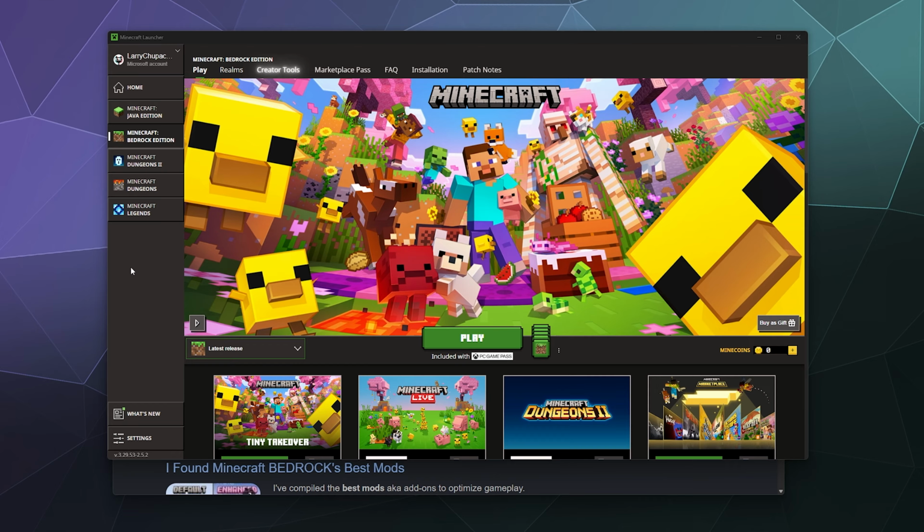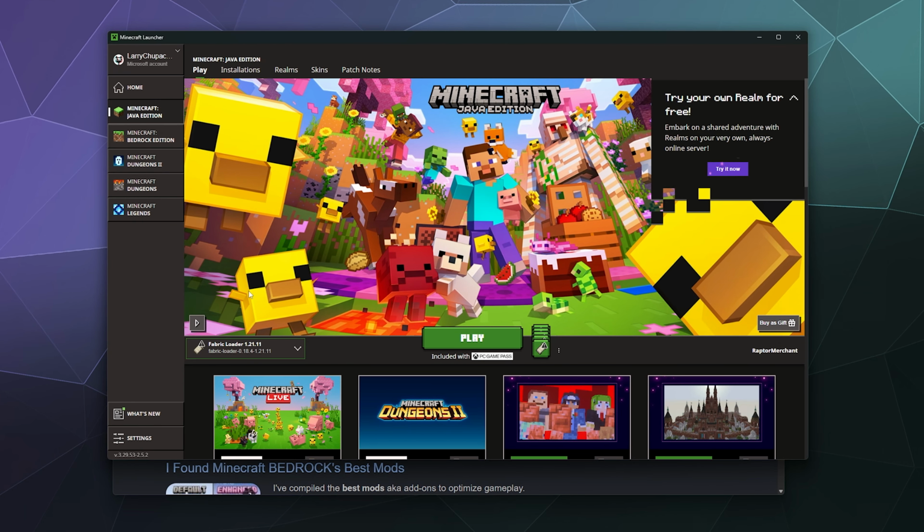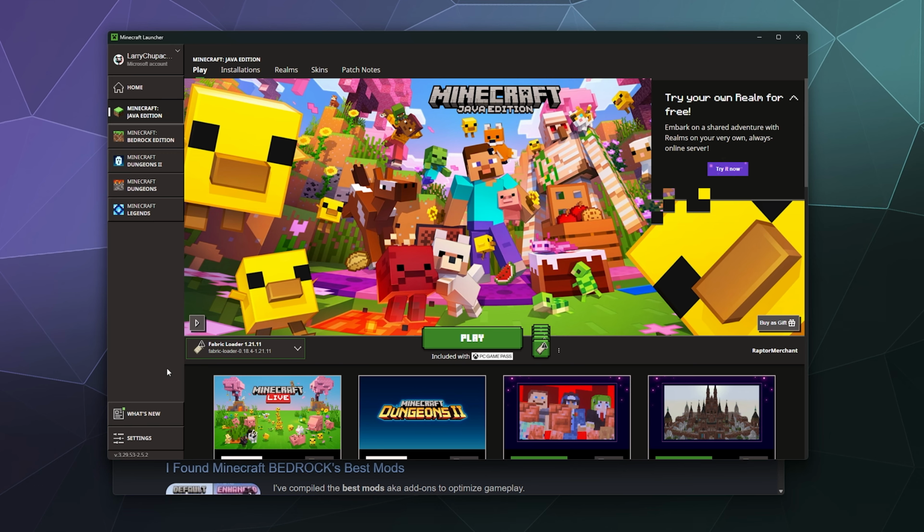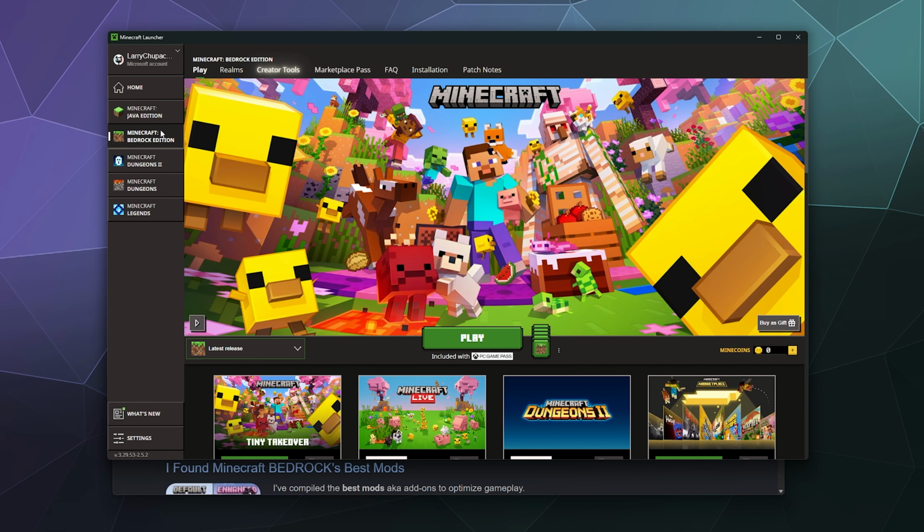I'm your host, Larry, and today I'm going to show you how to install mods for Minecraft Bedrock Edition. It's a little bit different than you would normally do for Minecraft Java Edition. In Java, you pick the mod loader or the basic API that you want to run mods from, and then you throw a bunch of mods into a folder on your computer. In this case, with Minecraft Bedrock Edition, you get mod pack files that you double click and they self-install.